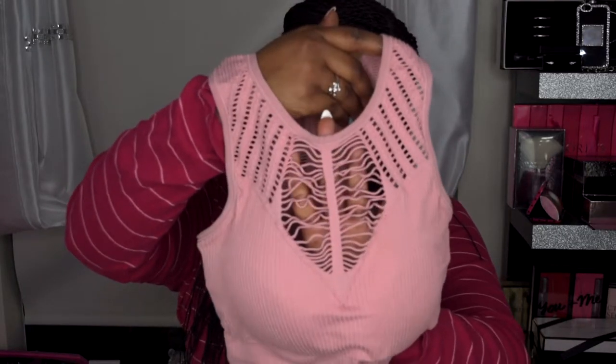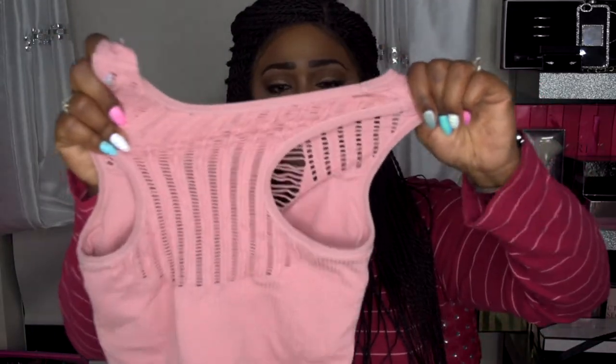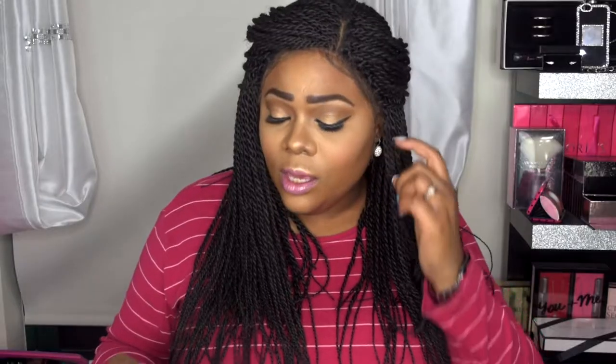I do like these details on the front — I think it's super sexy. And it also has detail towards the back. Now this is completely stretchy. I don't really like on some items the built-in cups because they tend to move and shift, but we'll see how that works out.